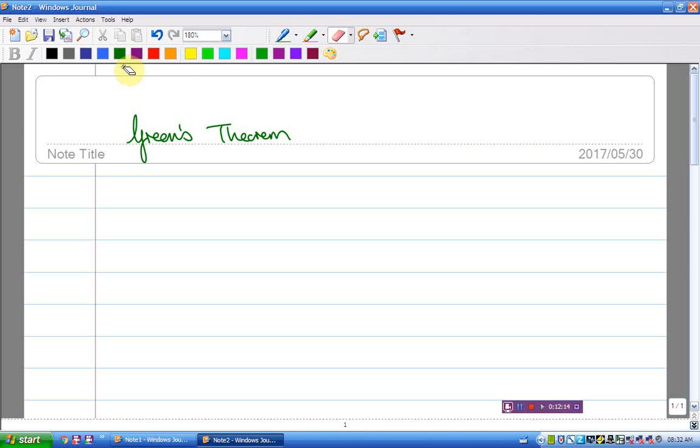Okay, Green's theorem. So, Green's theorem is essentially a scaling up of the fundamental theorem of calculus. What the fundamental theorem of calculus does, and I will write this down, but first I'll talk about it. What the fundamental theorem of calculus does is it relates the integral of a derivative of a function to the actual values of that function on the endpoints of your interval. Think about fundamental theorem of calculus, and then you're thinking, I know I've heard those words before, but I can't remember what it is. It's what you're using whenever you do an integral and you ask yourself, what did I differentiate to get this integrand?